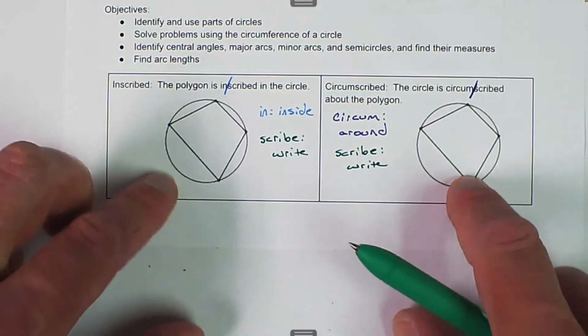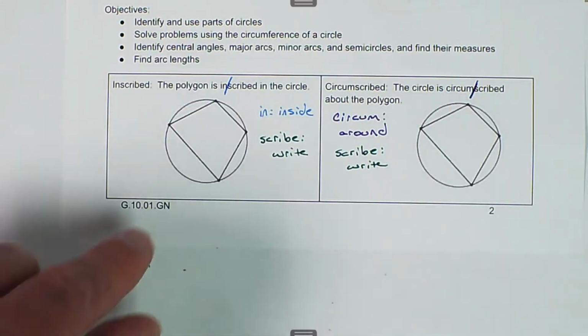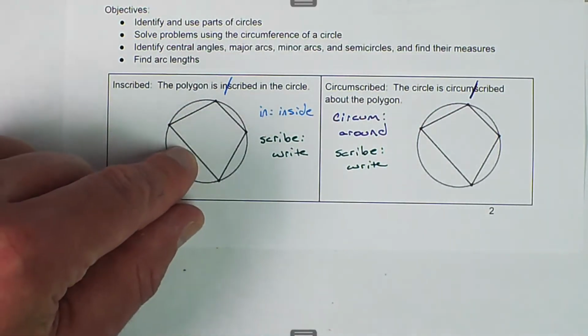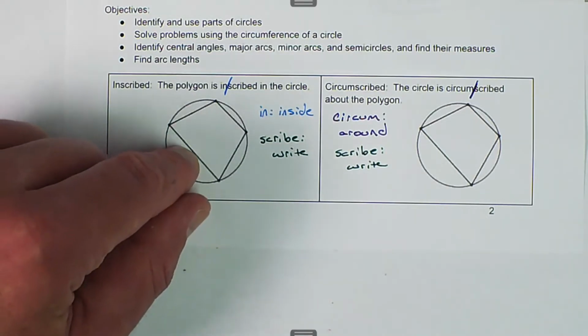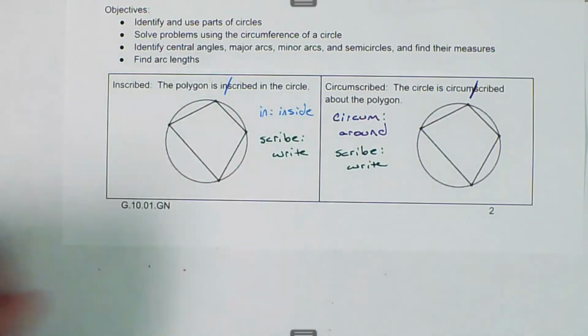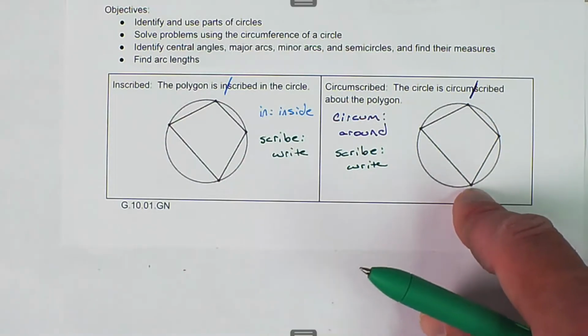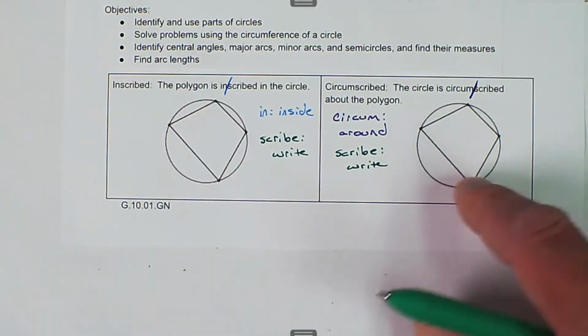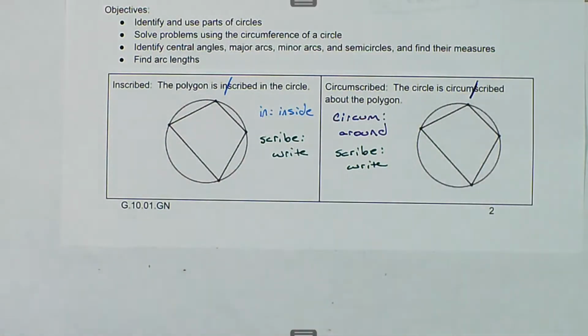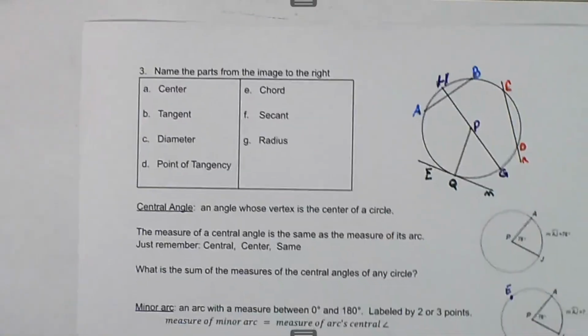So the same two figures, but can be described two different ways. You can either describe it by the way the polygon was drawn inside the other circle, or inscribed, or you can write it how the circle was drawn around the outside of the polygon. Both are correct. We have a couple more examples to talk about, a couple more definitions to introduce.